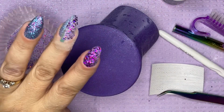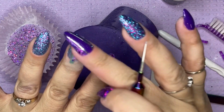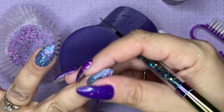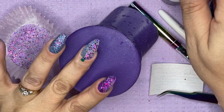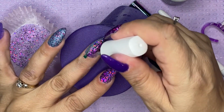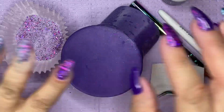When she first opened Mani Boss, I was super excited to hear about it. But I'm one of those people, I kind of just sit back at first when there's a brand new company, especially a brand new small business. I kind of sit back and wait a little bit. So that's what I did. But recently, more and more ladies are really loving her products. So I decided to jump on in and give them a try. And let me tell you, I love these powders. Her liquids are pretty amazing. They are very low odor, by the way.